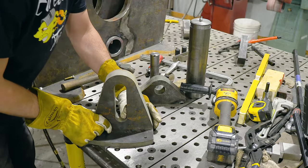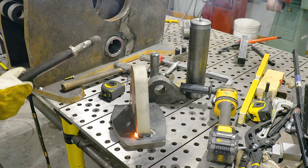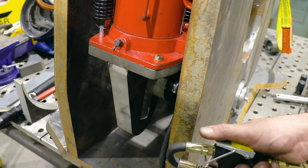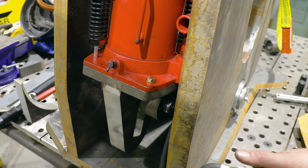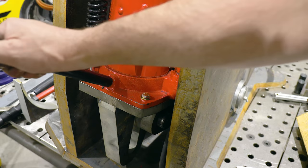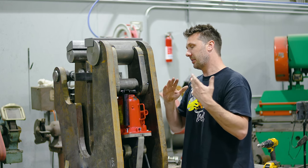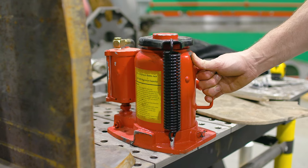The slot is there to separate the jack from the moving jaw. Now, it can move independently from the jack itself. I like this idea because it frees up the jaw and it makes it feel a lot lighter than what it did before. So the downside to this modification is that the jack has to play catch up. So say the jaw is halfway through its stroke, you tighten the valve, and now there's a little bit of gap that the jack has to take up before it is the major force applier, which is a small trade-off, in my opinion, to not put any excess wear on the jack itself.